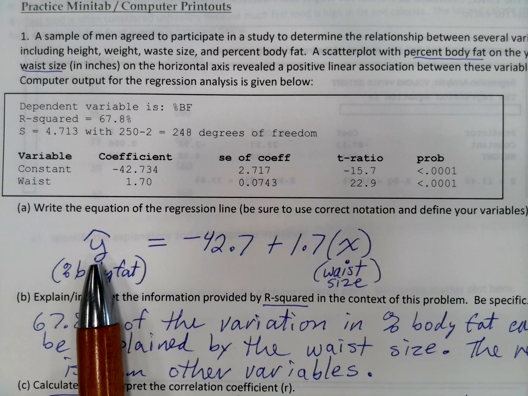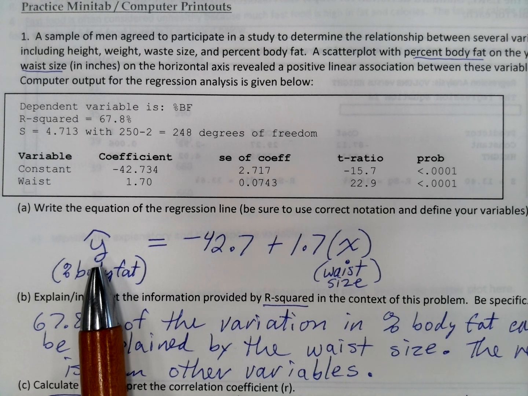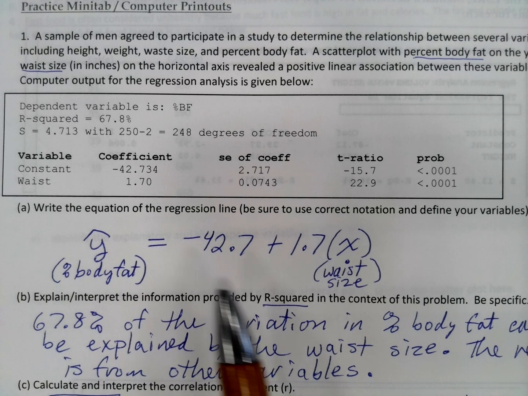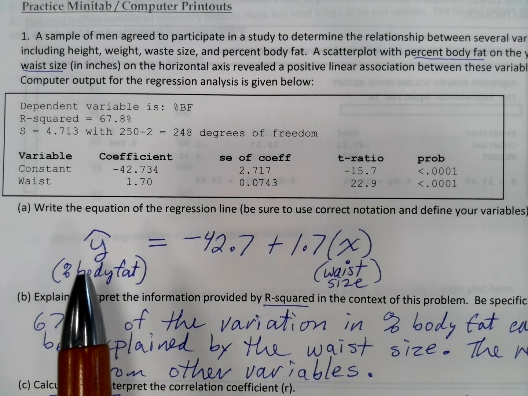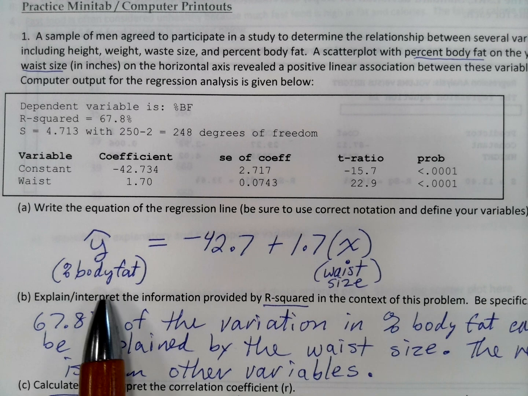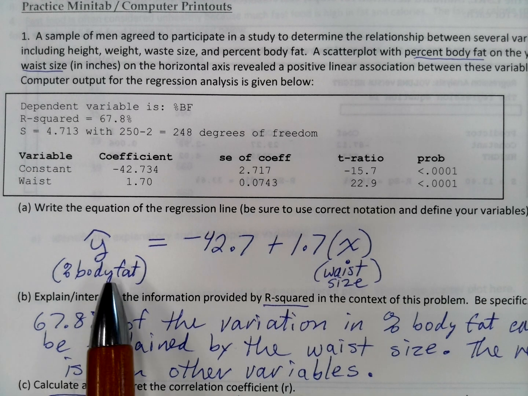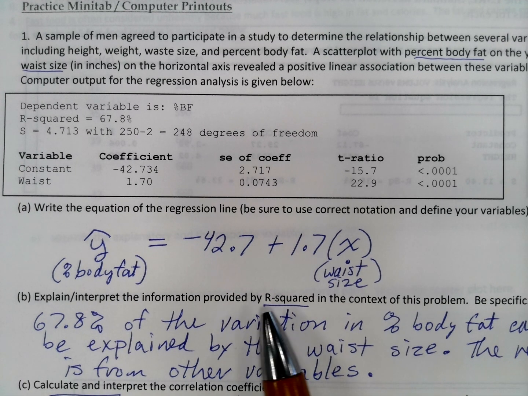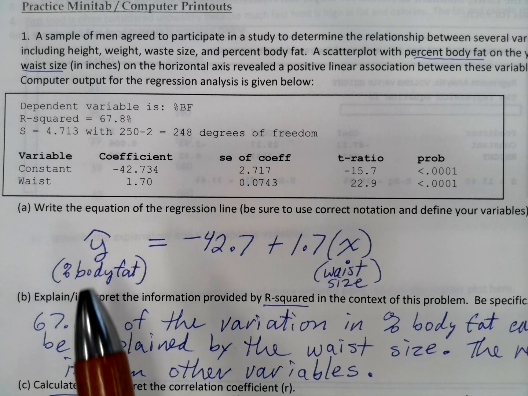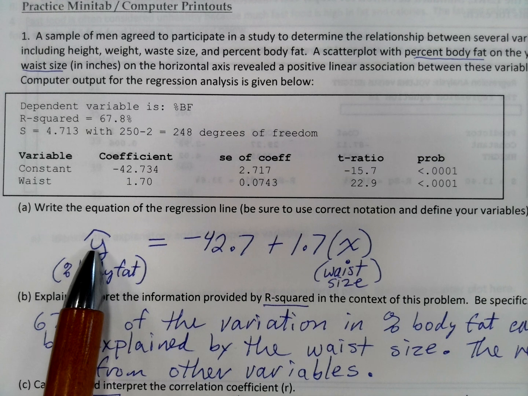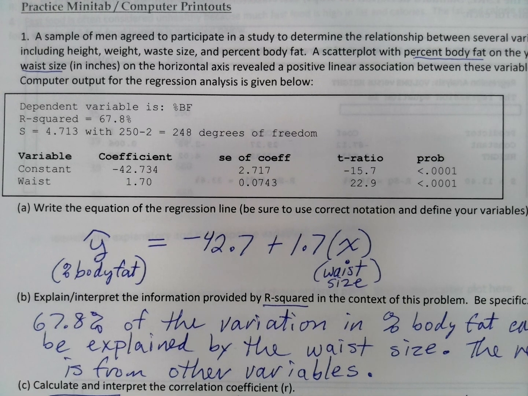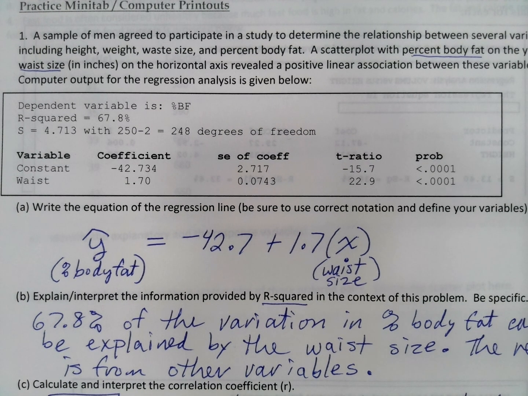And then we're always going to use y hat for regression lines, for prediction lines. So you put a hat on top, but I am going to define this as percent body fat. You can either define these separately like I have here, like y represents percent body fat and x represents waist size. Or you don't even have to write the y, and you can just put percent body fat right underneath the hat. That's available and allowed as well.